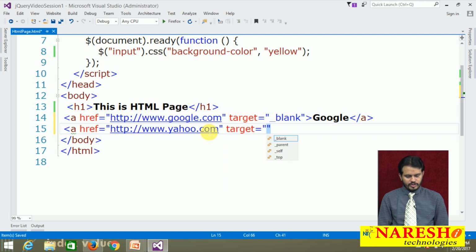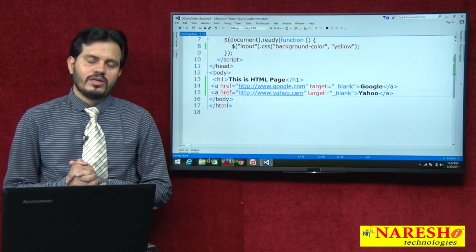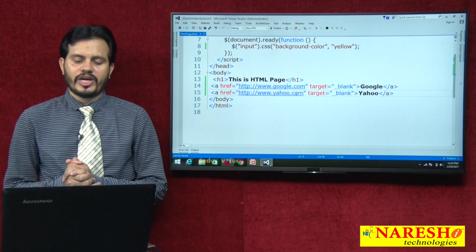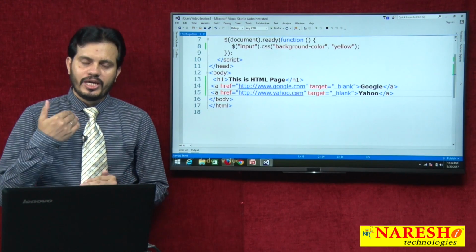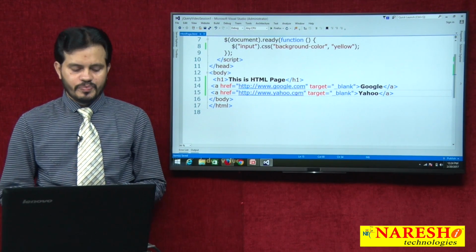So target equals to _blank, and writing the text Yahoo. So there are two HTML anchor tag elements available in order to navigate from the current page to any other website page. My example, Google and Yahoo.